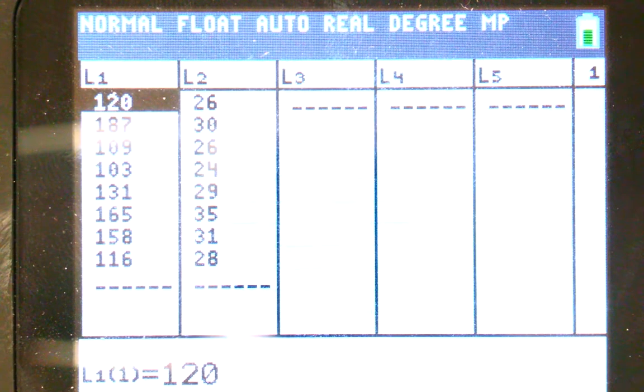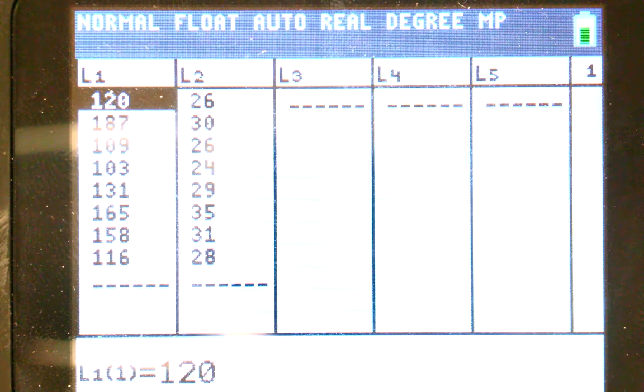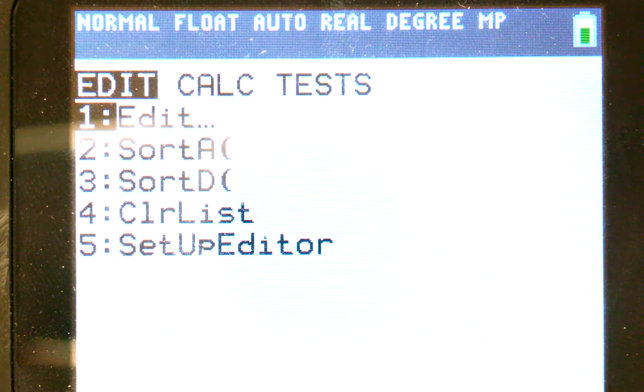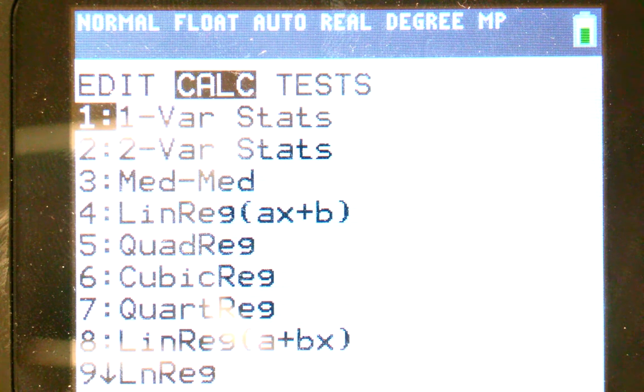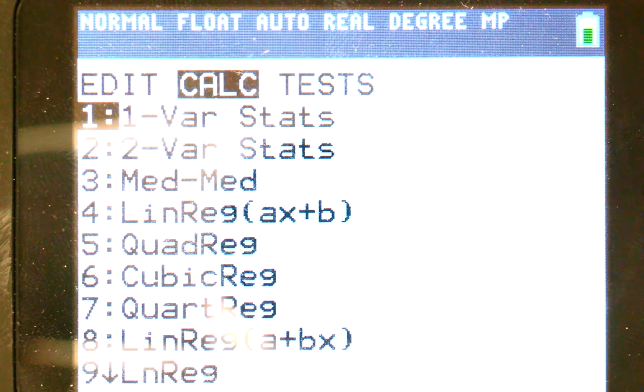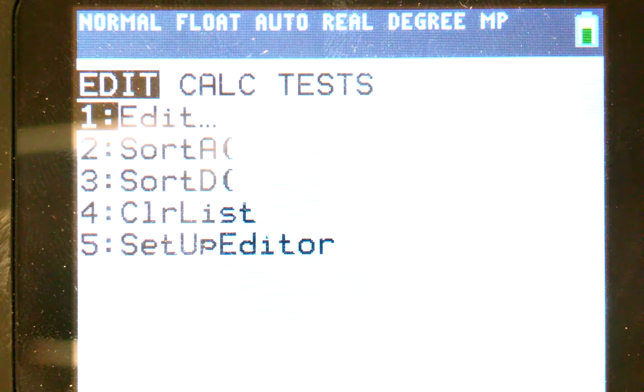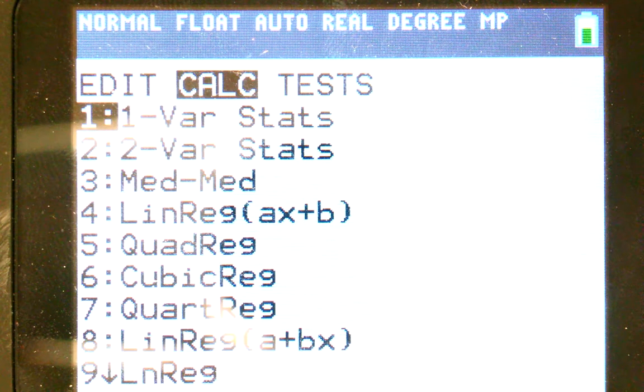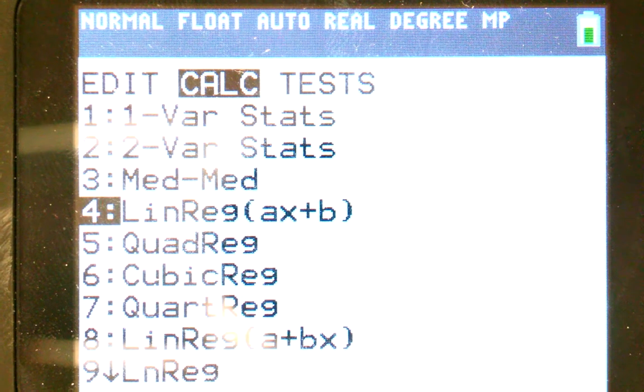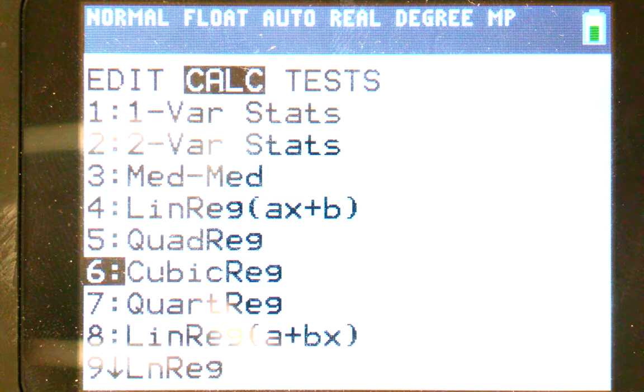So what I usually do, because it really doesn't matter, is I'm going to go to, give me just a second really quick. There are 2 different ways to do this, okay? I was in STAT, right? And then I go over to CALC, and there are 2 of them. There's one for number 4, and there's one for number 8. If you press the number 8 one, you're not going to get the same values for a and b, it's just going to be backwards.